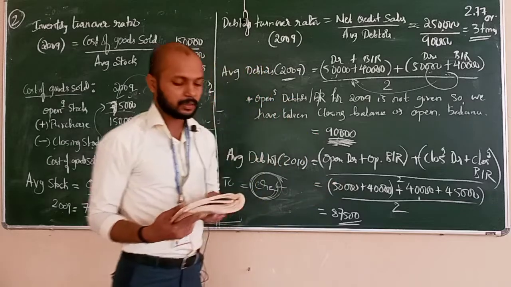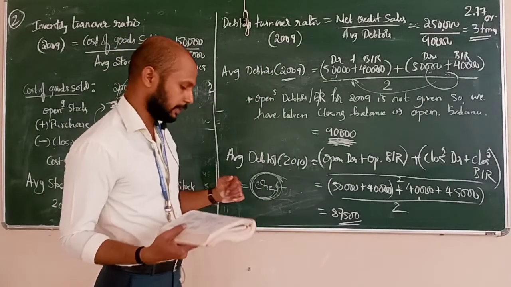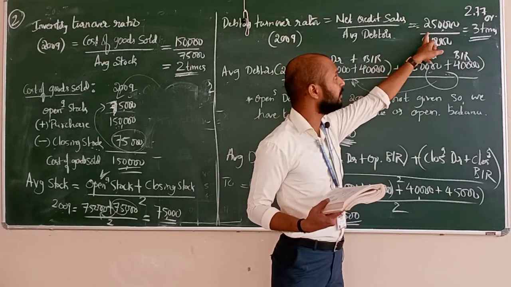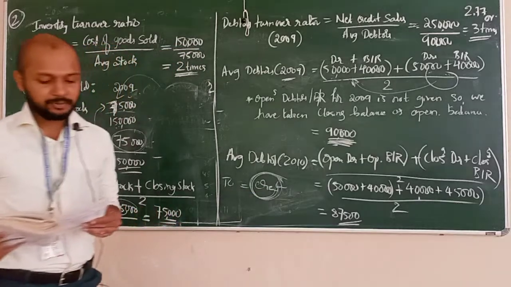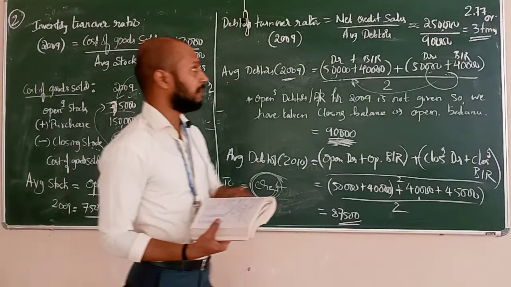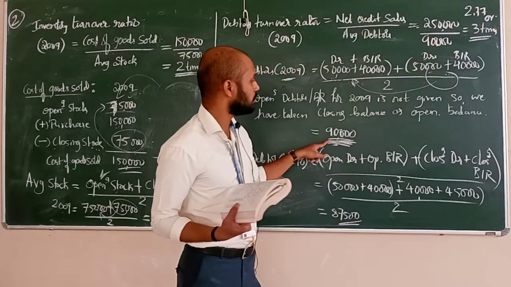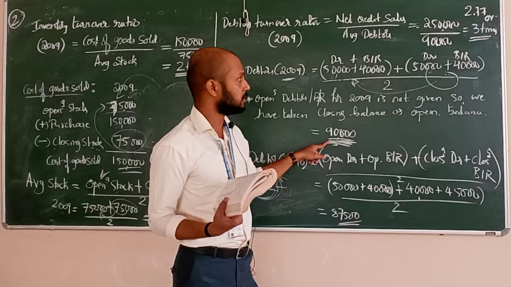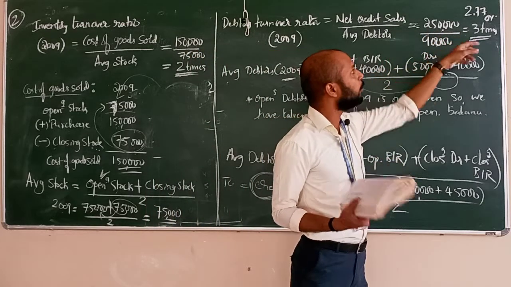If they discuss sales, look at the end of the question, after the balance sheet, they provide additional information there. Credit sales 2,50,000 divided by 90,000. Check the sales given a little. Additional information says for 2009 it is rupees 2,50,000. So I have taken 2,50,000 divided by 90,000, which is the average debtors we just calculated. So 2,50,000 divided by 90,000, you will get 2.774.